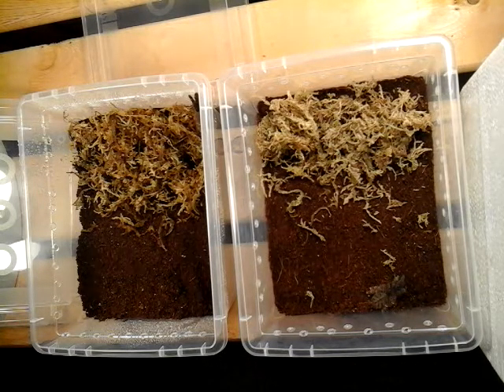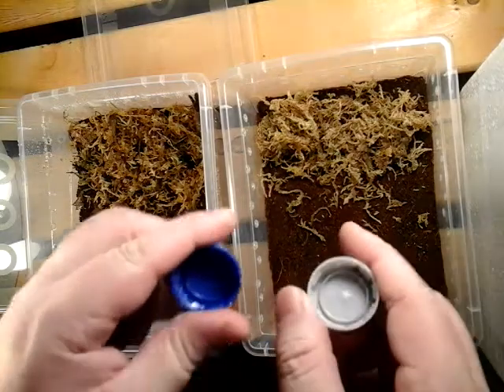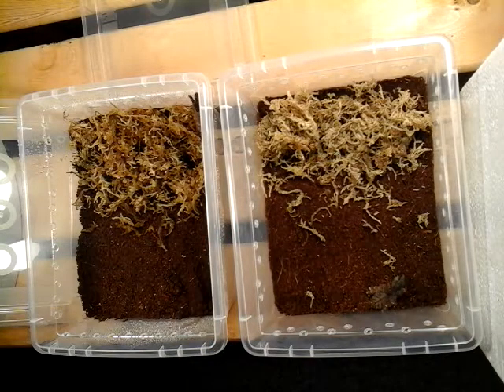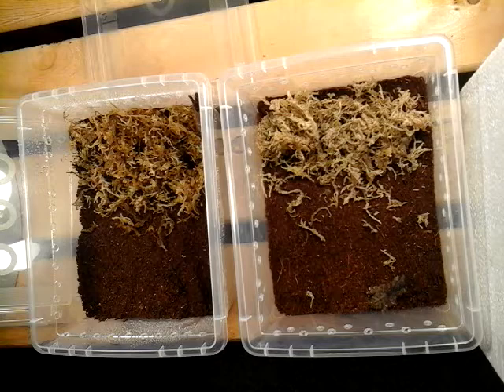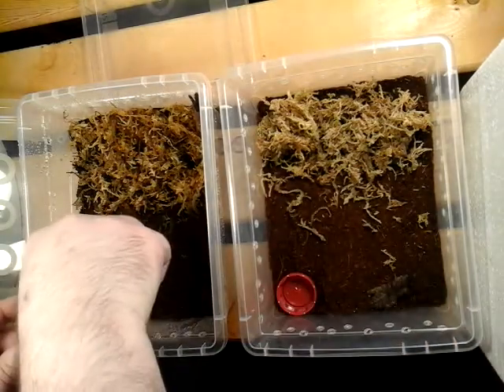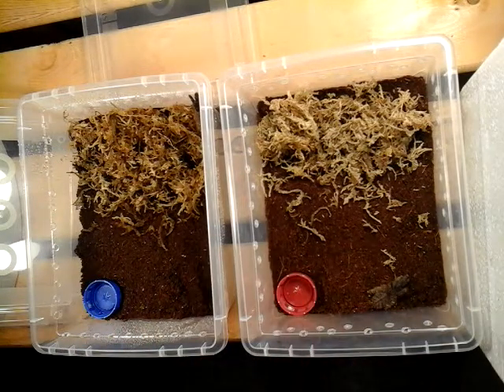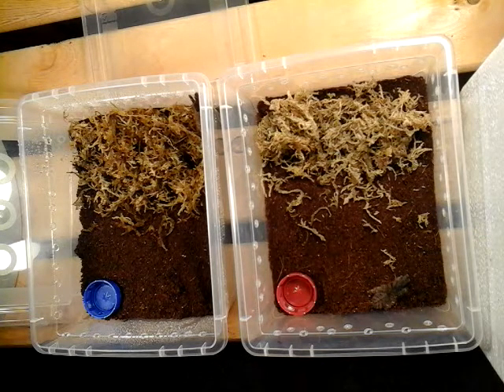I'm kind of happy right now — this is kind of awesome. We're going to get some lids and I'll explain why. You know what, I've got an idea here. There we go — maybe this will give you a hint. Now this is not 100%, but I do believe this is a male and this is a female, due to the colouring. As I said in the beginning, this is a sexually dimorphic species, meaning that they have a different colour between the sexes, and they start showing around this size.